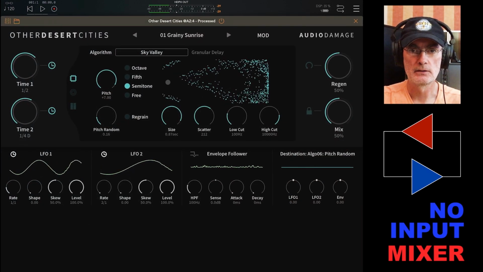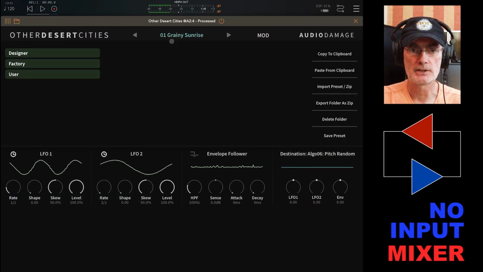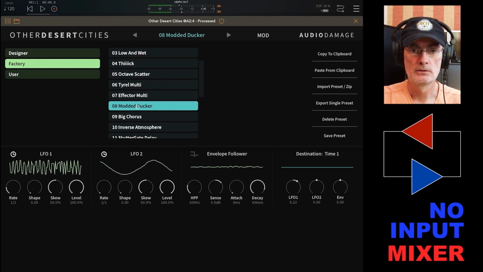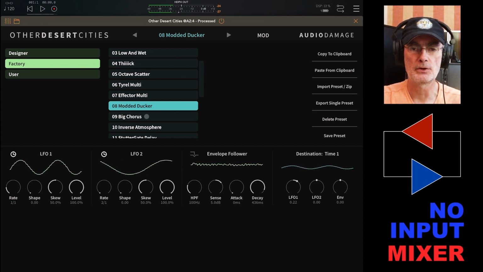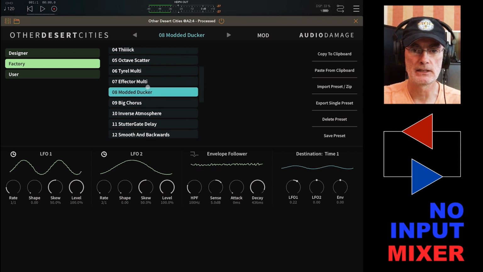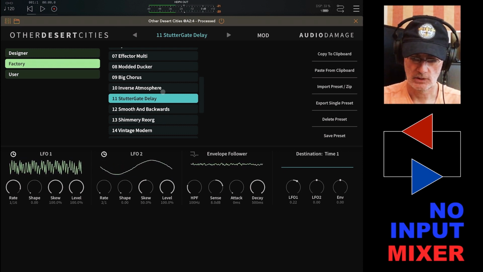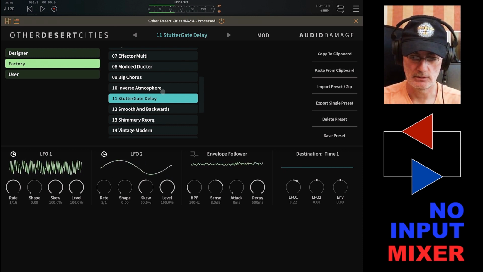If we go in, try some of the presets in here. And the danger is here, we're just throwing too much in and it's becoming muddy. Mix that in with the original.